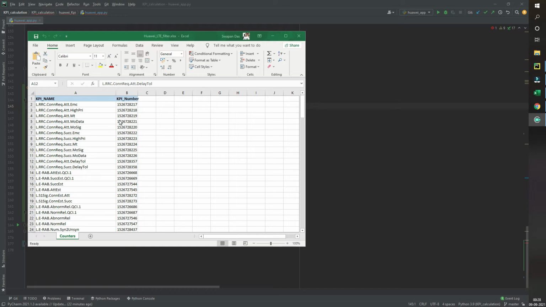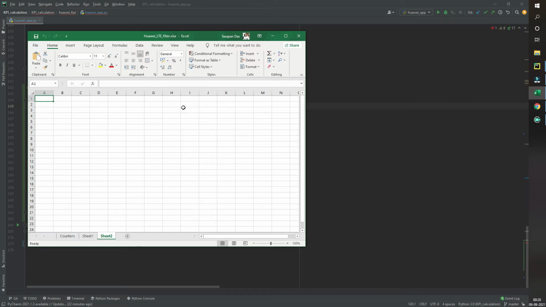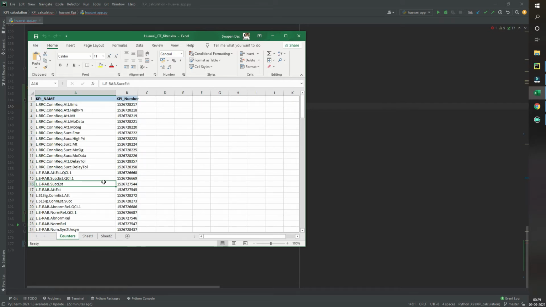For example, when you have an existing XLSX file like this, first of all, to work on it you have to open that XLSX file. So first I have opened that XLSX file. Then you have to notice how many worksheets are there in the XLSX file, and then you have to know which worksheet you want to work on, and then select that. So first thing, you have to open the file.